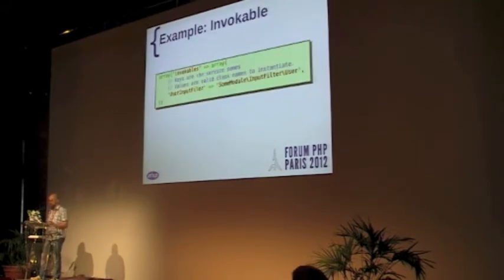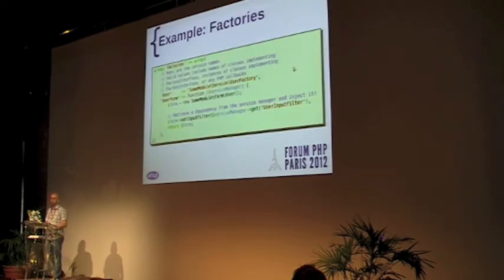Basically, we also have different kinds of services, as I mentioned before. So we have invocables that are values that are valid class names to instantiate. For instance, here we have the user input filter. Sorry, there is a mistake here. And this is the namespace of that component. We have also factories, which means you are able to provide a factory to the service manager. So for instance, here we are using an anonymous function, user form, and we are getting the user input filter. So it's a way to put some code inside your service manager.